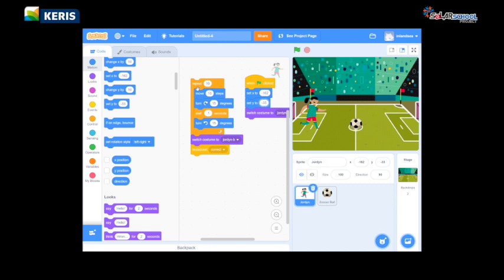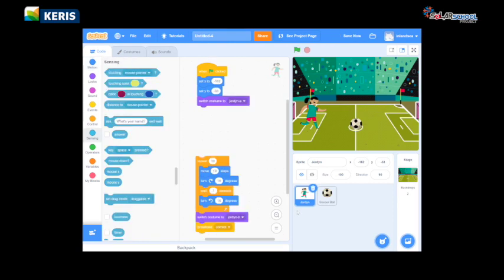I will click this combination of blocks to make Jordan kick the ball. And to set it back to start, I will click this green flag. It works great.